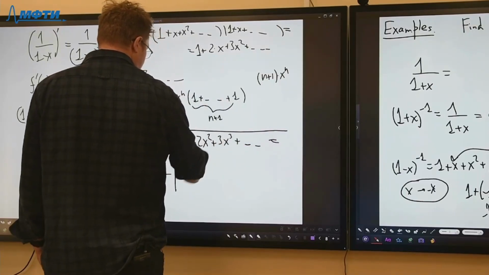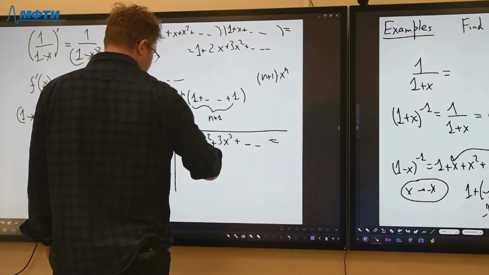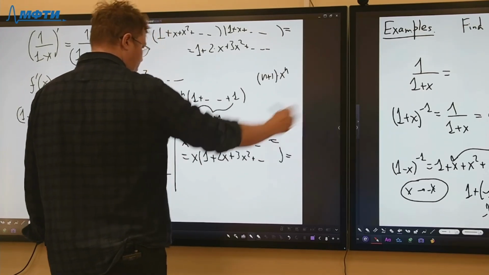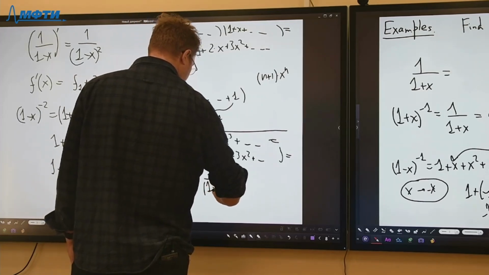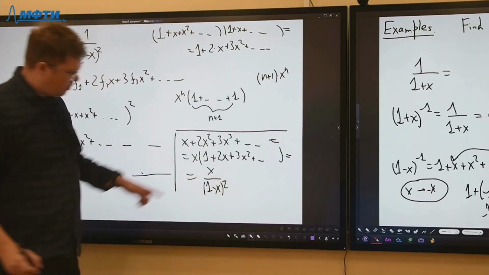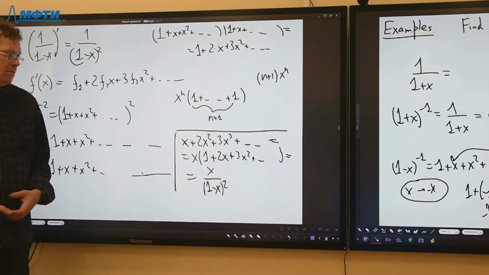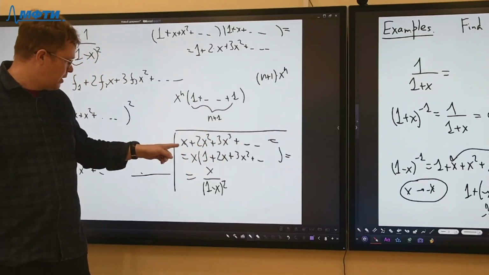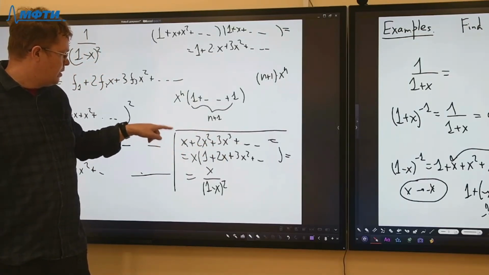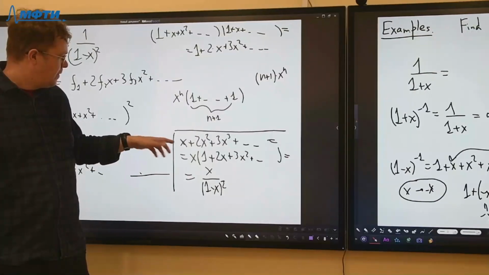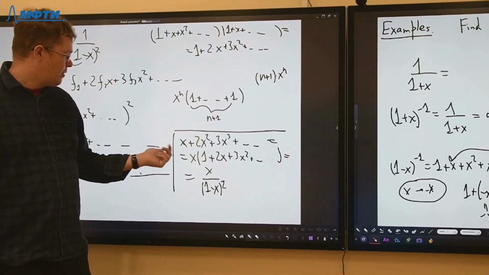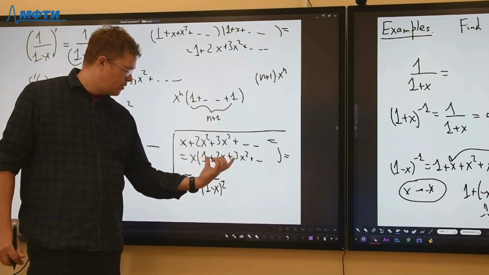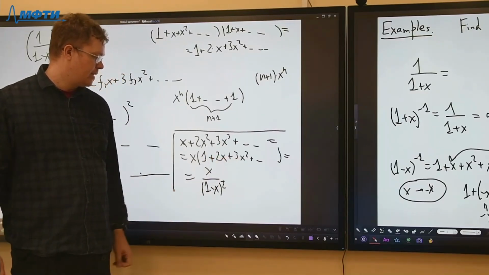you can just take the x out, and so inside of the brackets will be this formal power series. So we can write it as x over (1 minus x) squared. So of course, if your formal power series has zero coefficient, then you can just take out the minimal power of x, and then the formal power series inside the brackets will be invertible, and you can just write the expressions like this one.